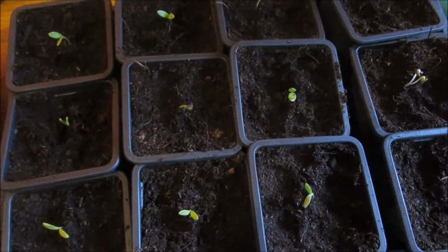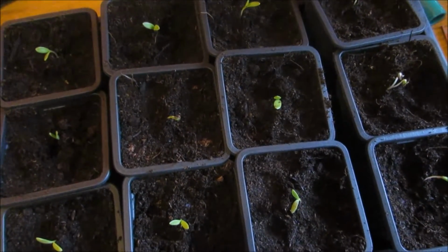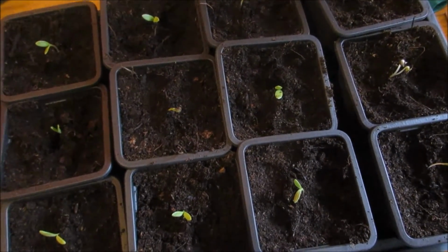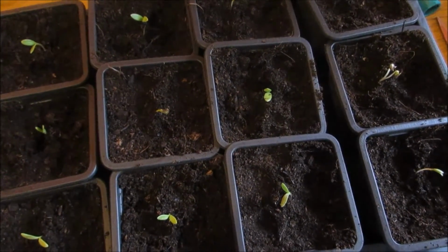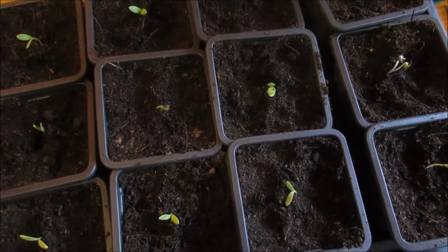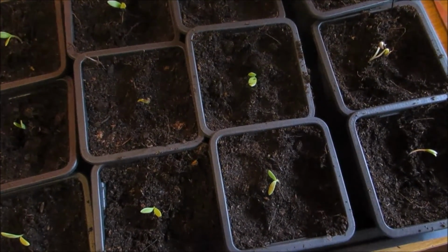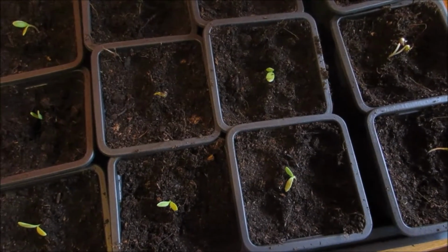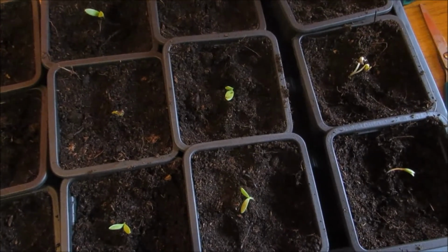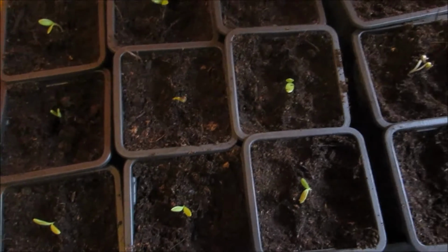And there we are, YouTubers. That's the first dozen done. And you should always water them from below, so always put the water in the tray, not on top, because you will definitely rot the stems if you do that. But if you put it in the tray, the plant will just suck up what it needs, and it'll be fine. You won't get so much damping off and losing your seedlings that way.